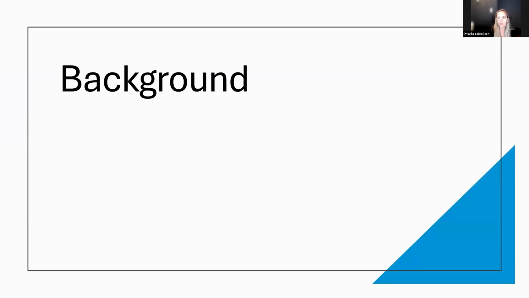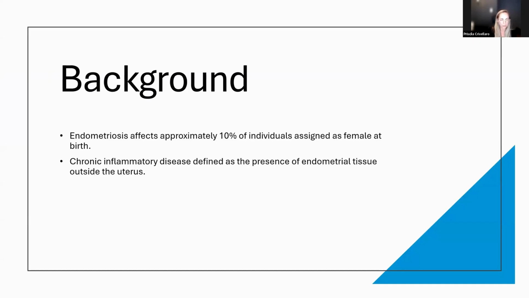And just a little bit of background. Endometriosis is a prevalent condition with significant morbidity. It affects approximately 10% of women at the reproductive age, and it's basically a chronic inflammatory disease defined as the presence of endometrial tissue outside the uterus. I won't go very deep into the physiologic changes, but we know that the main symptoms are basically chronic pelvic pain, dysmenorrhea, infertility. And if you are a body imager, if you work with women's care, you're going to see these symptoms every day, more than once, probably.